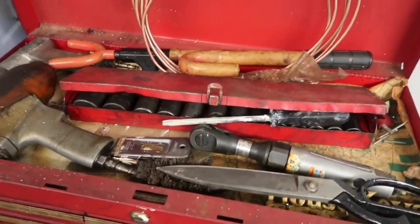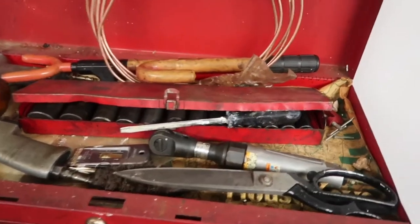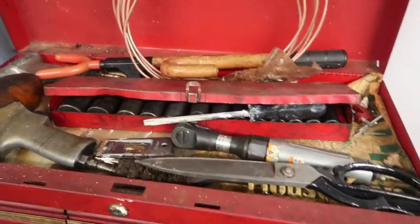Hey guys, just a quick overview of my Snap-on tool haul today. Just a quick run through everything I've got in the boxes. I'd say 80-85% of it's all Snap-on.